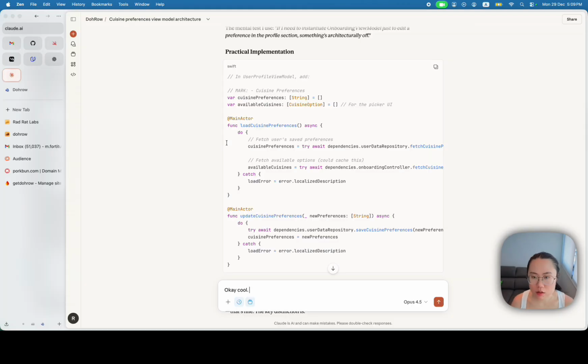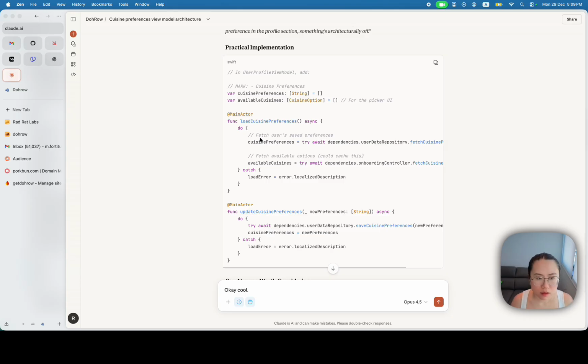One is to, as Claude suggested, load the user's cuisine preferences, what the user already previously selected that's stored in the table called user cuisine preferences, and the second part is to initialize it in the user profile cuisine preferences view.